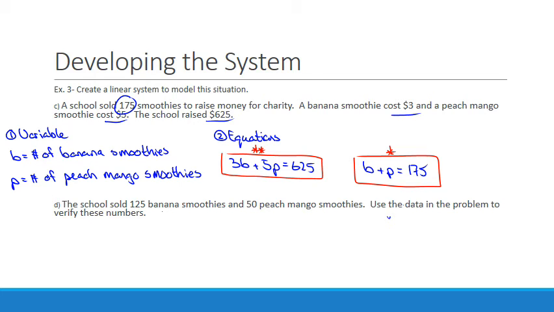Okay, that is everything that I was going to look at in this first video. So we learned what a linear system was, how to check the solution, and then how to develop the initial system. What we'll look at in the next videos is how to actually solve and come up with them. Meaning, in this example, example 3, how did they come up with 125 as an answer, and how did they come up with 50 as an answer? Until then, have a great time working on this stuff.